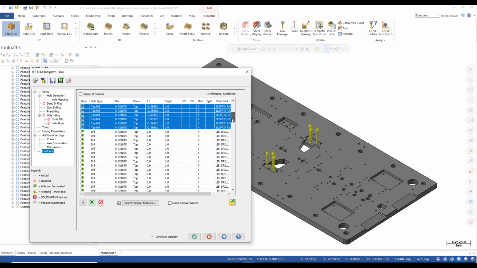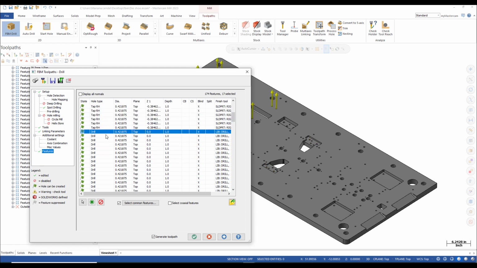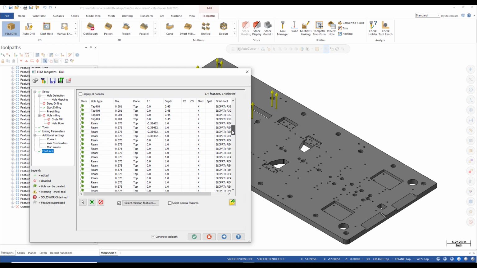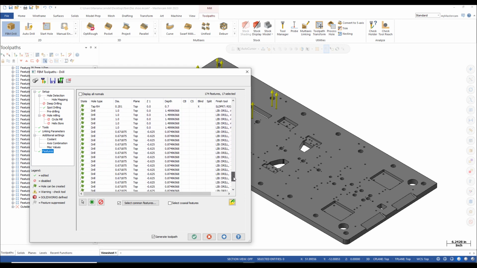Need to make sure. Oh yeah, I have these ones too. I'm changing the hole type to tap right hand. I believe these are all of them.